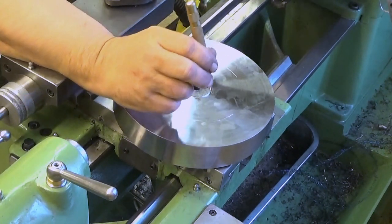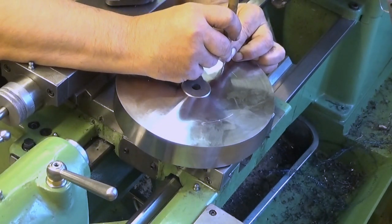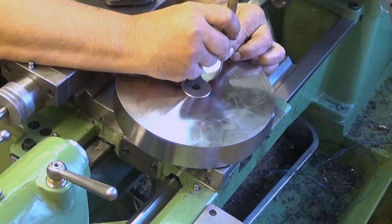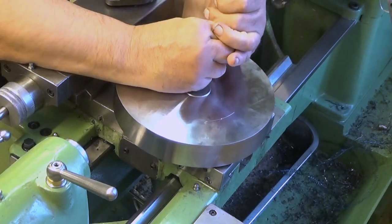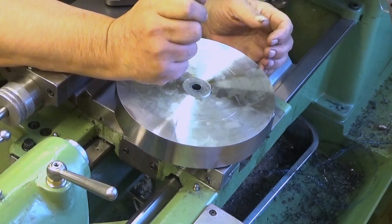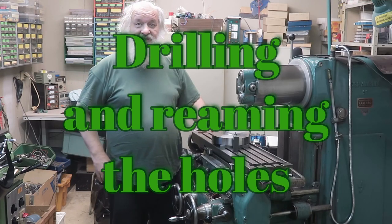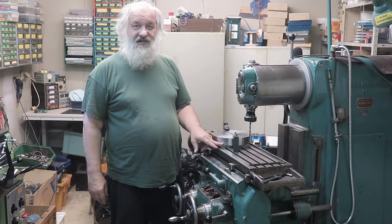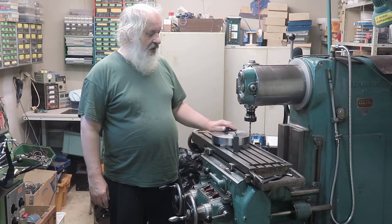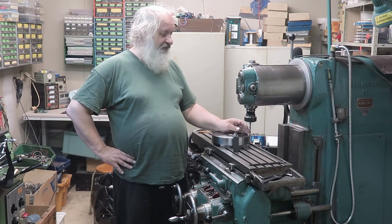And I'm doing it here because I have daylight here. I have quite good lighting in this shop, but these markings are really faint. And it's there. So now it's attached to the milling table. There are parallels under, and then two clamps, and nothing fancy in that one.